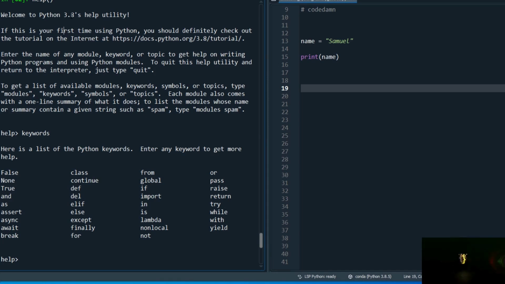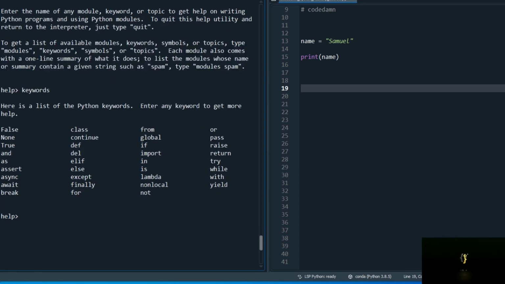But the only thing that I need to draw your attention to is if you're at 3.6 or below, and that's fine if you are, your list might be a little bit different. Async, I don't believe, might be in 3.7. I can't remember, but I know it's not in 3.6. I think it started in 3.8, but it may have also started in 3.7. That's just a little tidbit. But basically, our list should be almost exactly alike.